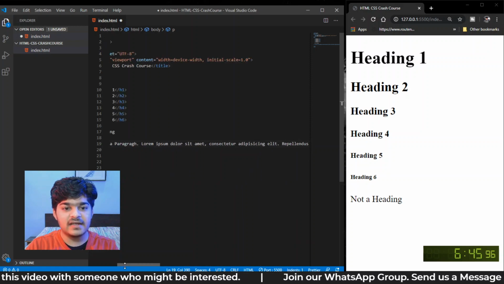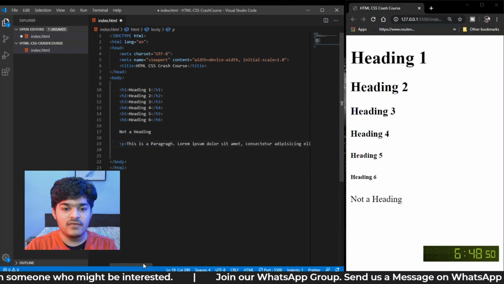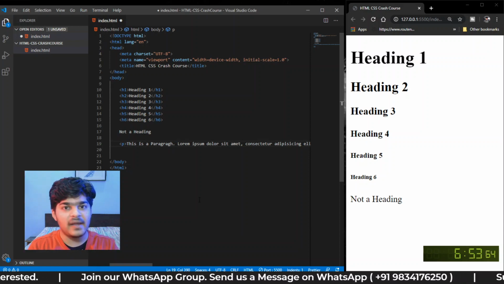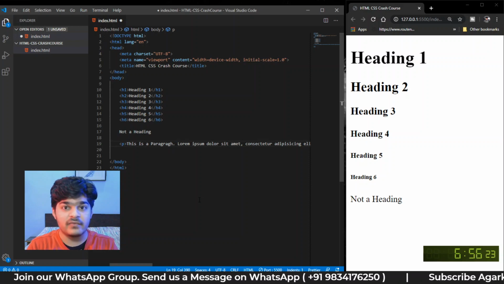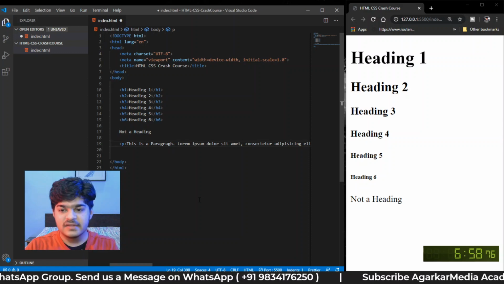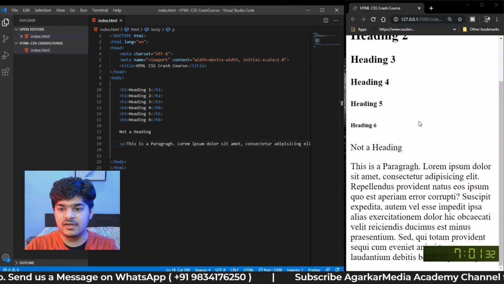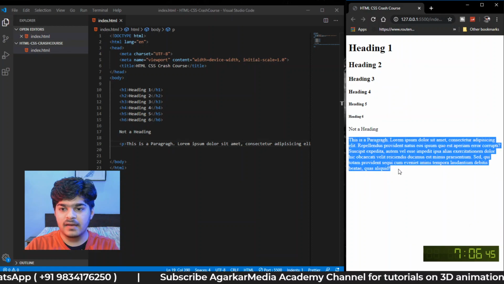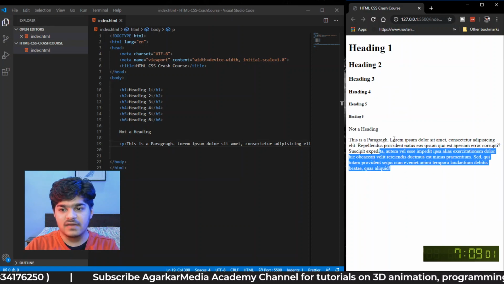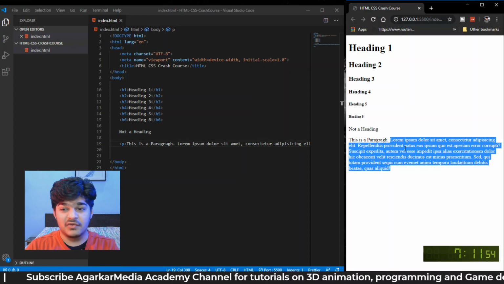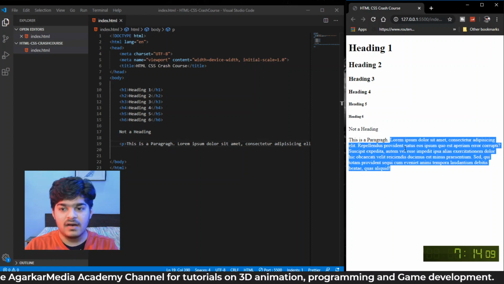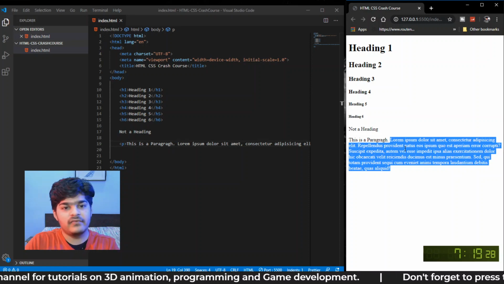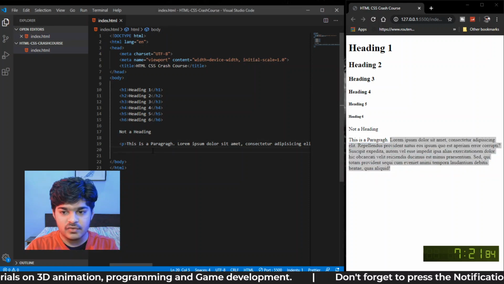So this functionality in Emmet is really very useful. If you are just testing your website and you don't want to write out a long paragraph or copy the paragraph from somewhere else, then Lorem is really good. Just save it, you'll be able to see what it actually does. I'm just going to decrease the size to 100%. Here you can see this is the paragraph. Of course, the Lorem text does not make any sense to me, at least. It is in some language, I don't know which language it is in, but it has some sense. But as a developer, we don't need to understand what it actually says. So this is the paragraph.